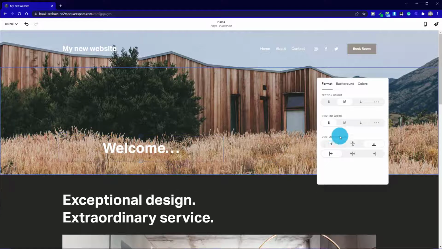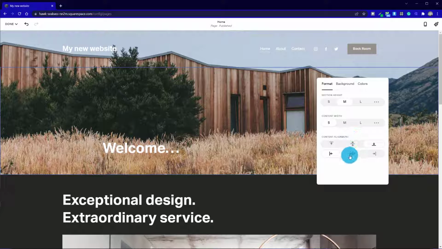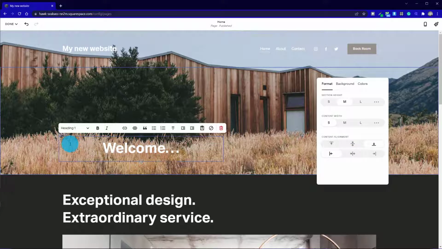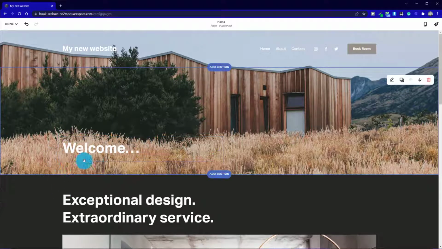We can also align it to the left, and this is where the content width comes into play. So if we go with a large content width, we can see that actually it's filling the width of the section. That means we don't need to align the content. So if I go with small and left aligned, we can see that that text block now is aligned to the left. If I wanted the edge of this W to line up here, I would simply click on the alignment option within the text, and that will move it over.